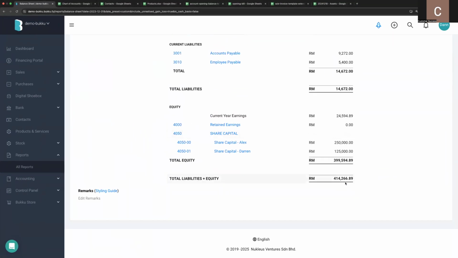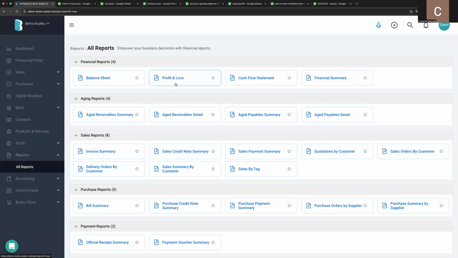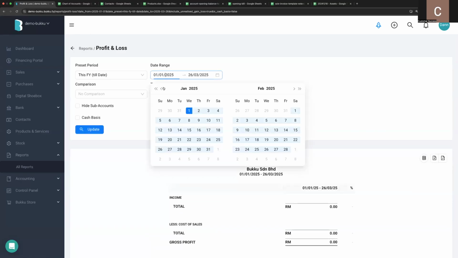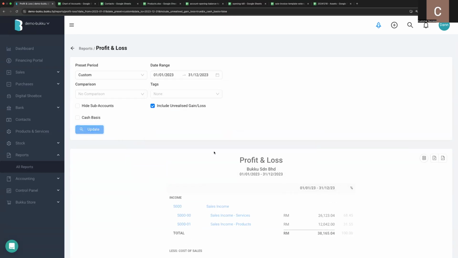And I have my amount. So this is how you can double check and verify whether all the data or the values you migrated are correct or not. So I also can check my balance sheets as well, and my P&L as well. So I can put in my date as 1st January 2023 up to, let's say, 31st December 2023. How much is my value?